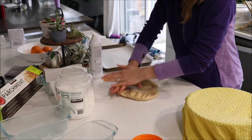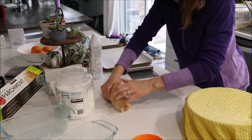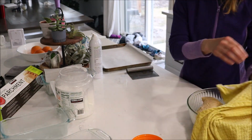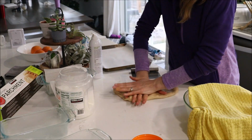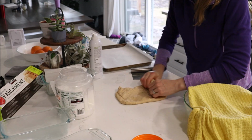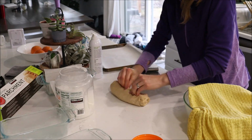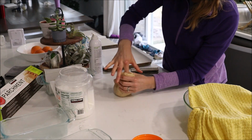Now let's shape our second one. Husband, believe it or not, he used to make bread years ago. He folds it over again, but I feel like I have a hard time flattening it out without ruining it. So I just fold it over the one time and then roll it.